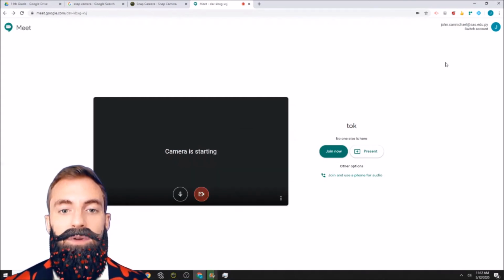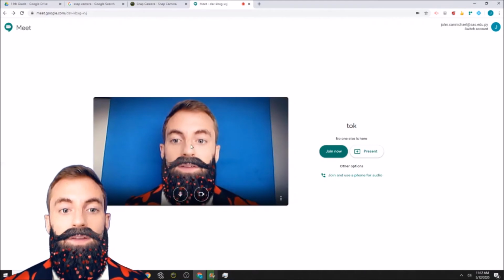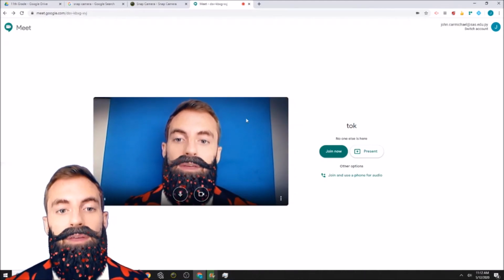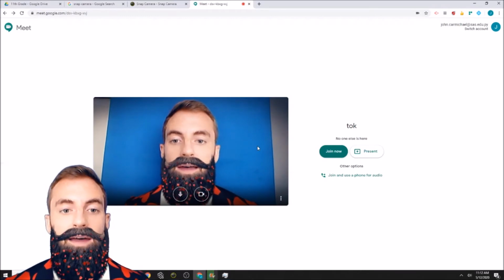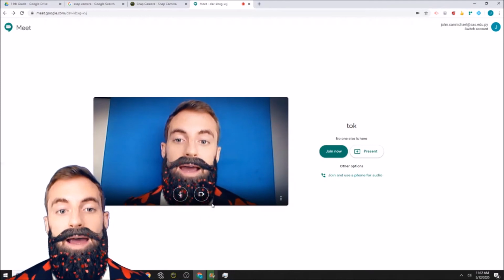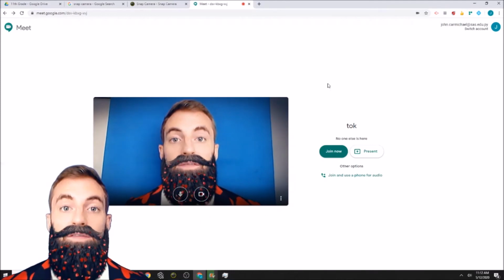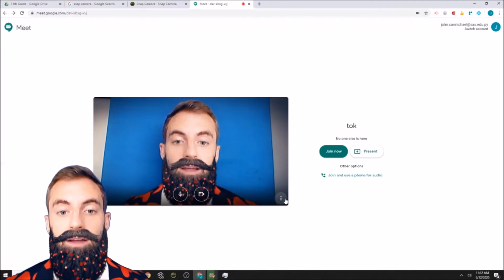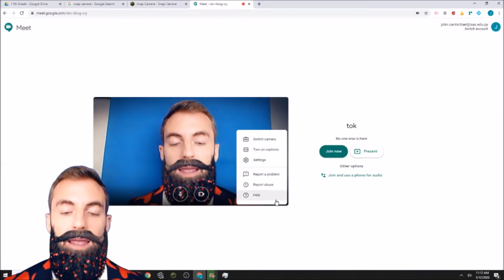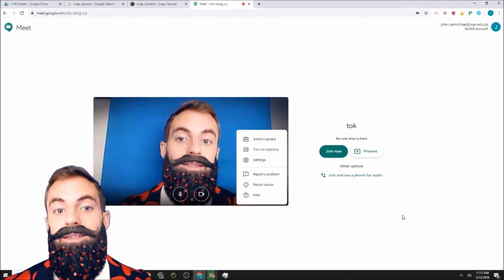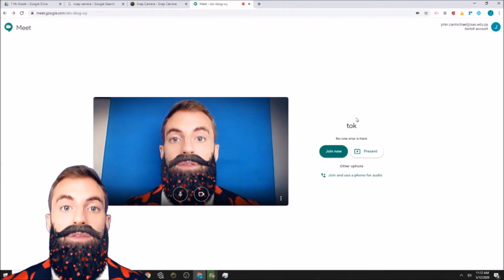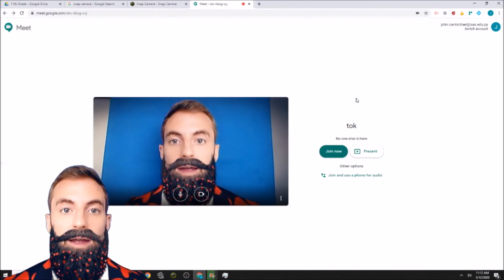And if I press Switch Camera, it's going to choose the other camera application that I have on my computer at that time. Now you'll notice I still have the blue screen here because it doesn't have the capability of removing the background like OBS does. But now I can see myself here. If I wanted to get rid of this, I need to shut down Snap Camera, I need to press Switch Camera, and it'll go back to normal. And I can also do that from the settings once I'm inside the chat. It'll give me the option to change my camera. So that's how I use this with Google Meet, and the students will see whatever filter I have here.